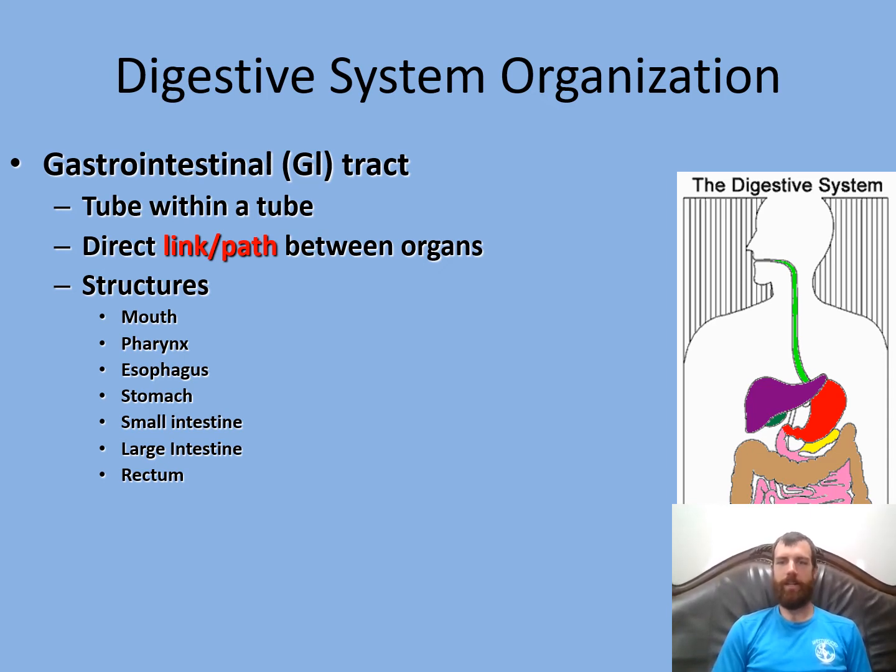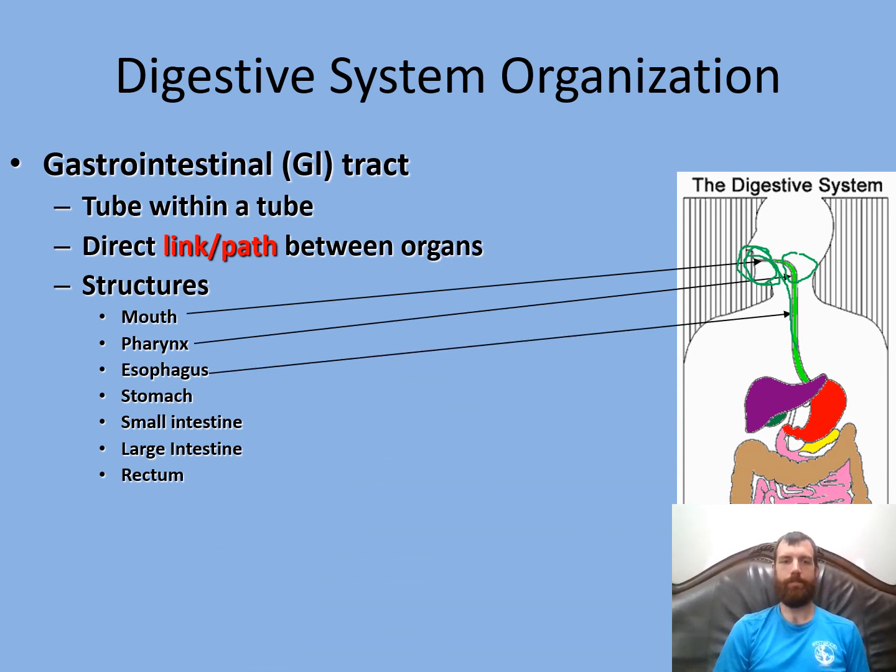So we've got this green one here, which is our mouth. So here's the mouth, and the pharynx is the back of the mouth. That's what the doctor's checking out when they say, open your mouth and say, ah. They're looking to see that your uvula back there lifts up evenly on both sides, and doesn't do an off-kilter thing. And then the esophagus is green. That's your throat, the tube for food to go down to the stomach, which is here in red.